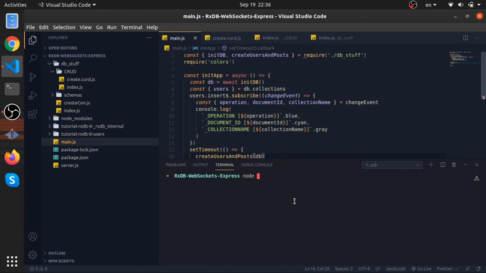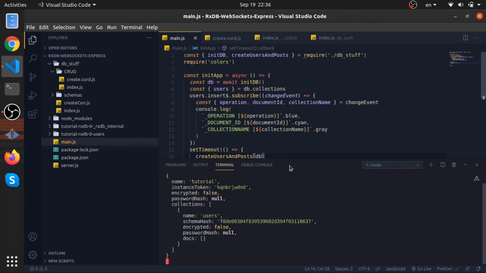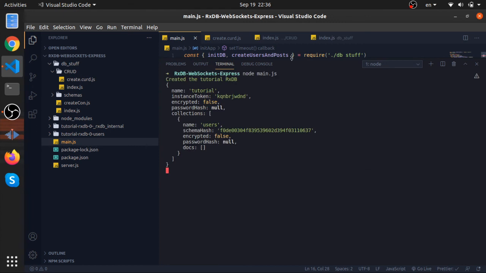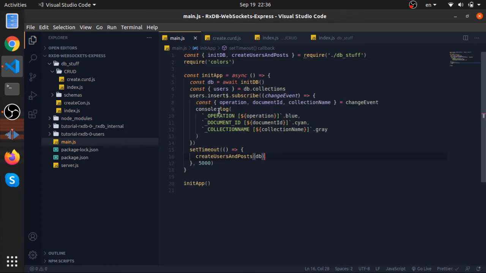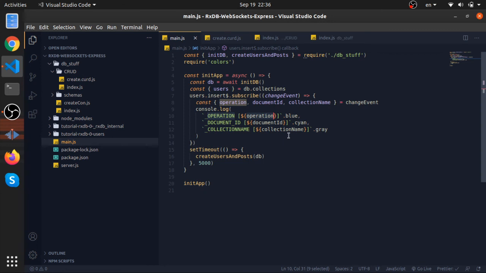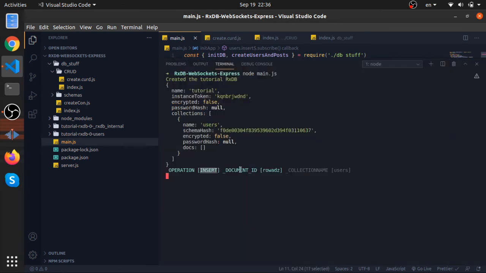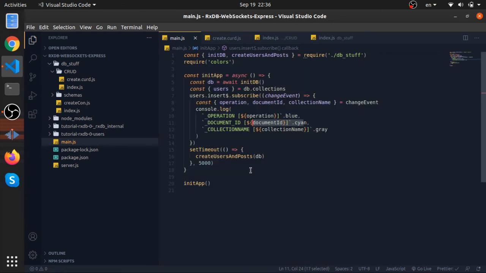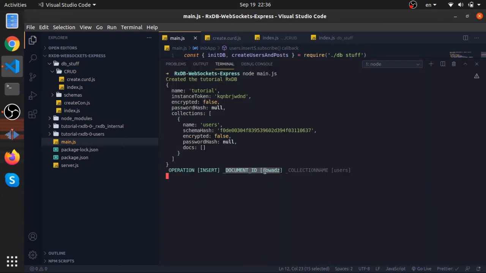So node main, and this is actually outputting the database and the collection. We have the users. Let's wait 5 seconds. We should see that we have an operation. It's an insert operation. This comes from this one here. So operation is insert. Color is blue. Not sure why this is not colored. Anyway, the document ID is rewards.